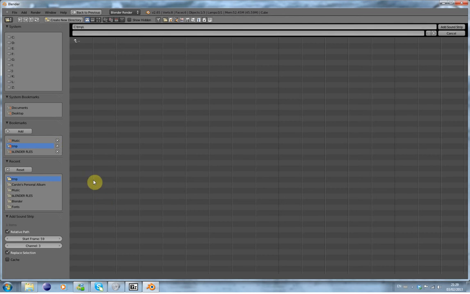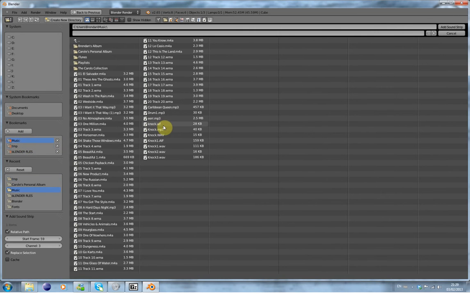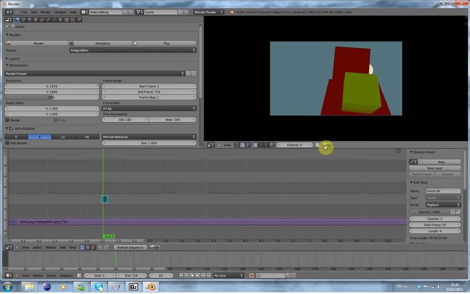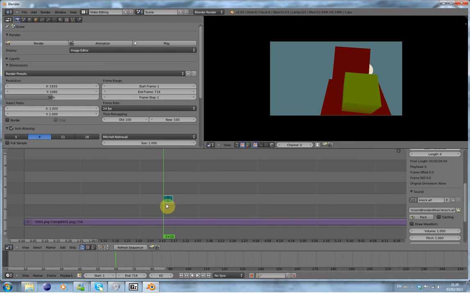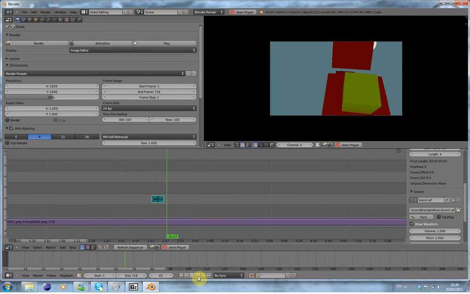But anyway, add sound. Going to go to where it saved it. Knock.aif. Just gonna move it there. And if you zoom in, you can't see much. I mean, it's not very good. So what I'm going to do is I'm going to scroll down here with this selected and draw waveform. Now you can see what it looks like, and it makes a sound. Don't know whether you probably can't hear it, but anyway.